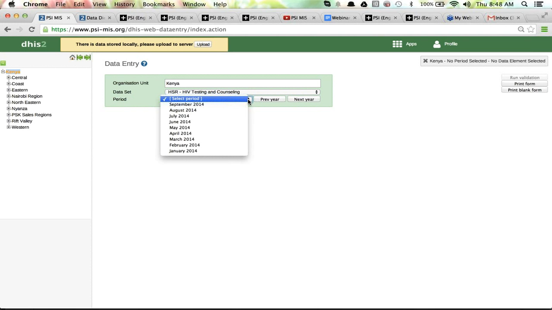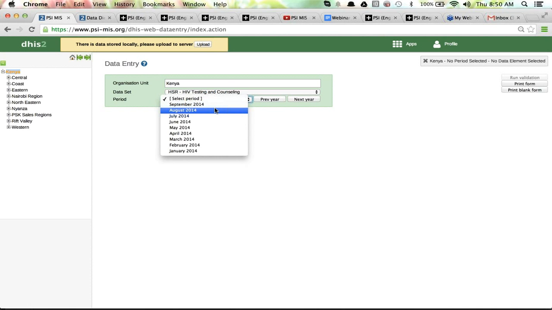Now, the period is following the same reporting cycle as the health services database, which means from the 1st until the 12th of the month, the data set is open and available for data entry. After the 12th, it is locked and you won't be able to edit or re-enter or change any data. So the other thing is that we are reporting 1 month previously, same as the health services report. So we are in the month of October right now, and so we would be entering data for the period of September.